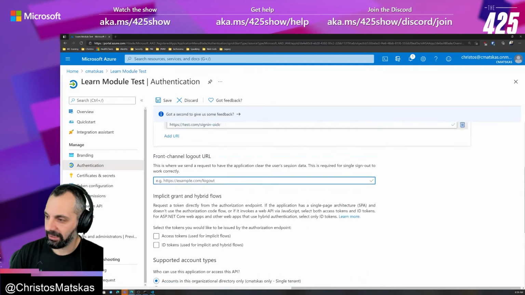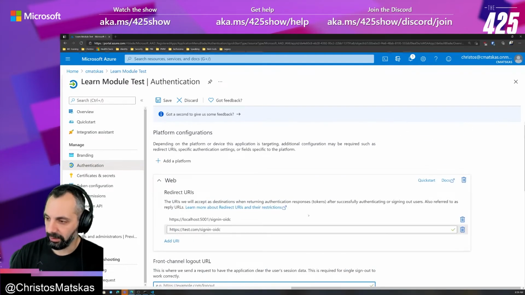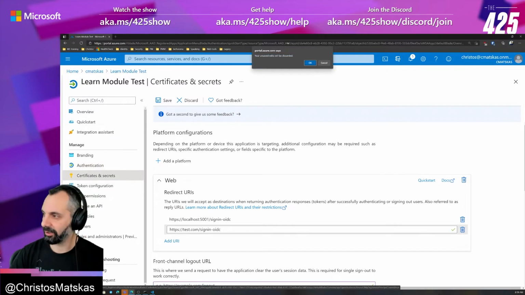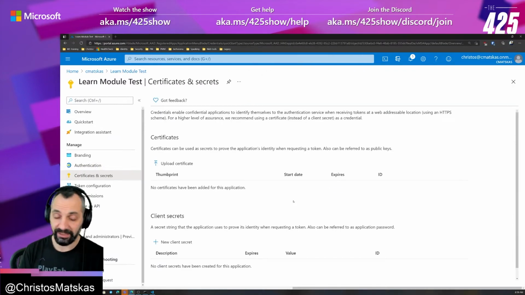There you go. So this is the basic stuff that you'll be doing here. Now, let's see what else is in an app registration. We have clients. Yeah, it's okay. I don't want to save the changes. We have certificates and secrets. If you're in a confidential client, like say a web app, and you need to go and grab tokens, then you can add a secret. That secret can be generated down here.